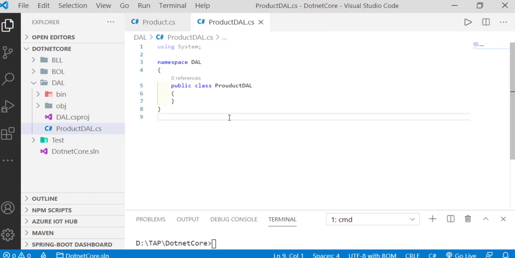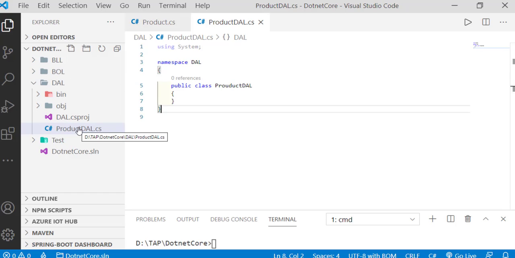This class will contain some static functions as well as a collection of the products. Now we wanted to use the Product class, which is a part of your business object layer, inside the DAL. So both the classes are kept in different projects. So how do we associate these two classes which belong to two different projects together?